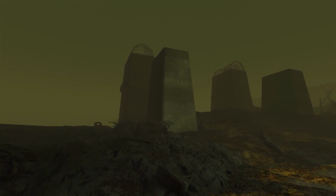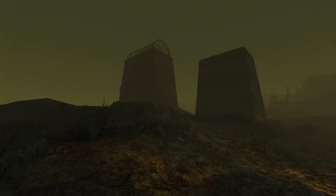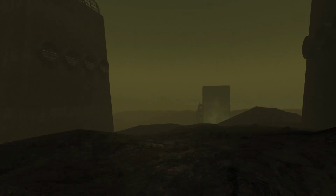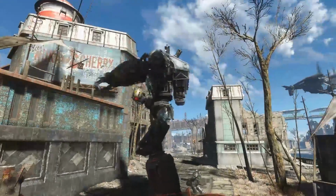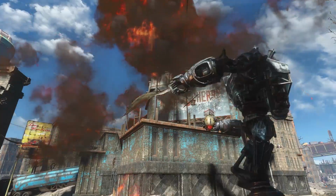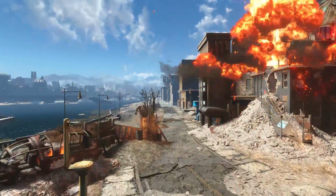But this Sentinel site does include the giant concrete exhaust and intake towers that we find in the North Dakota site. Now, if you ignored the Brotherhood of Steel and you didn't get far in their questline, you may not have ever reached this place. The Sentinel site plays a pivotal role in that questline as it's where we go to find the nuclear bombs the Liberty Prime throws during combat.